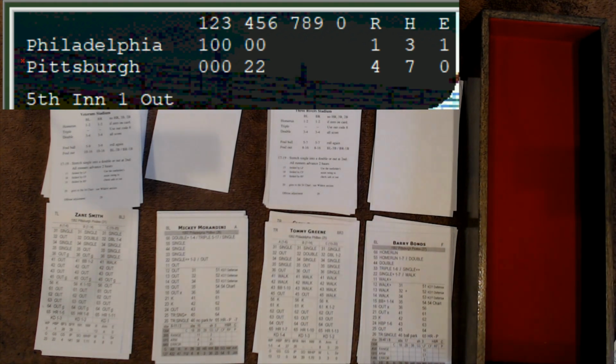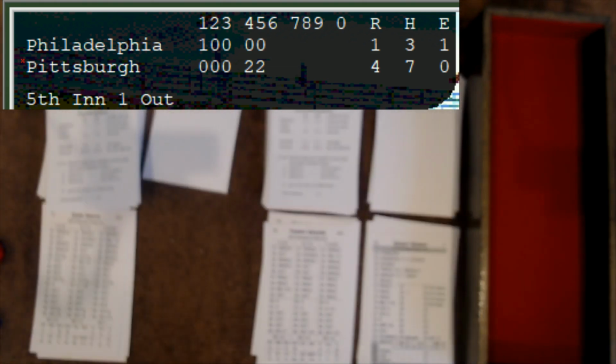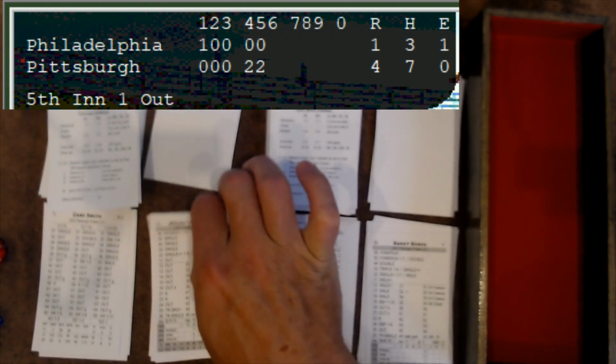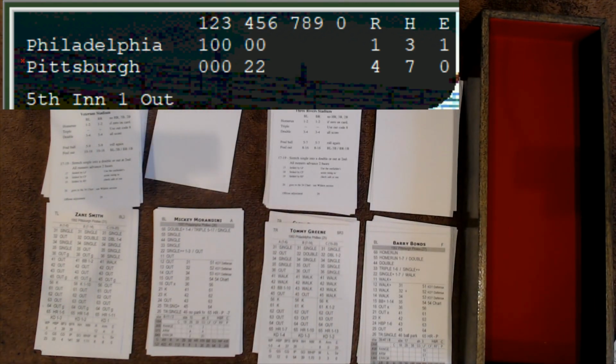And then the steal attempt. He is a 17. Check Lake to see what kind of arm he has. He has a weak arm, so he actually gets +2 on steal attempts. So it goes from a 1 to 17 to a 1 to 19. So Barry Bonds, he's in there, safe. Stolen base.